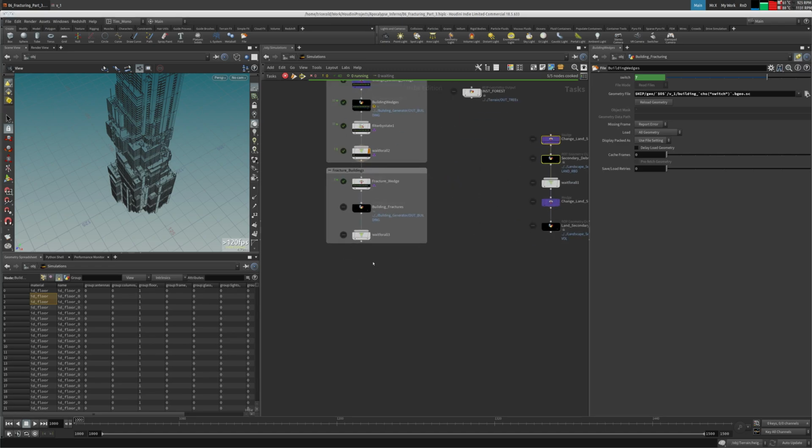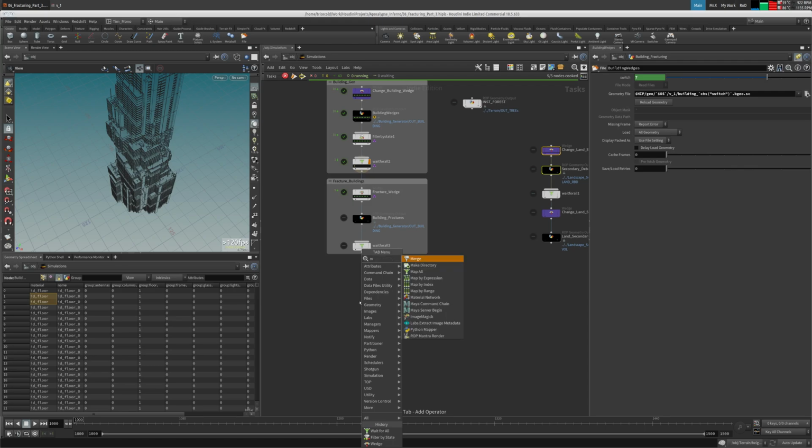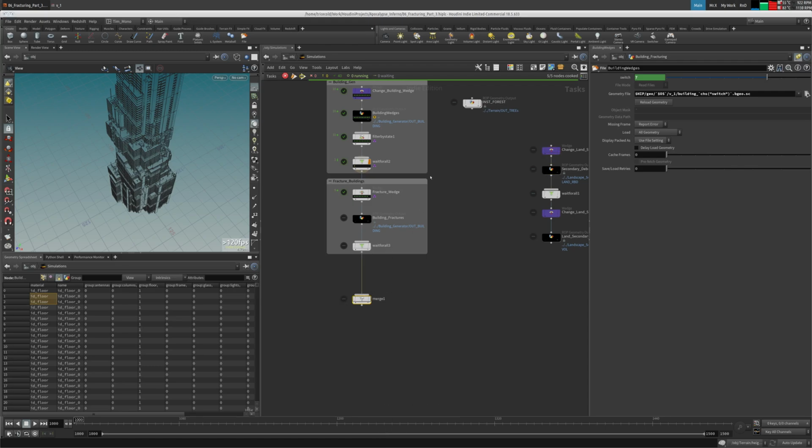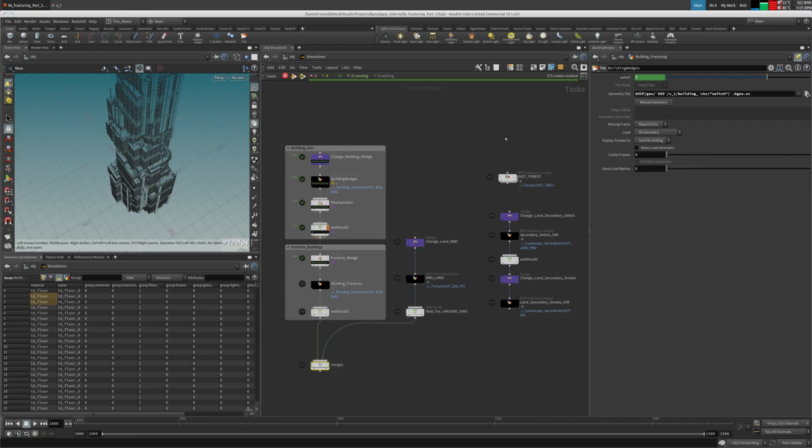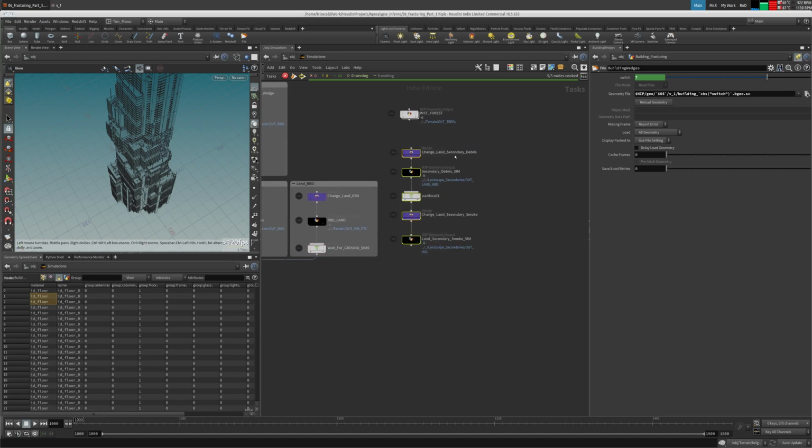What's going to happen is after this we can simulate our buildings, which means we can put a merge here. Our buildings will collide with the center collapsing geo, so this needs to come here and this can merge here, right? Which means this is already cached out. This is land simulation. Let's go here, plug it in here. Let's call it land RBD. Land RBD needs secondary debris, which needs this job to be completed, so that's fine.